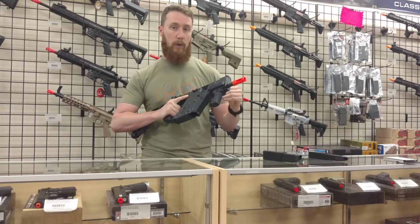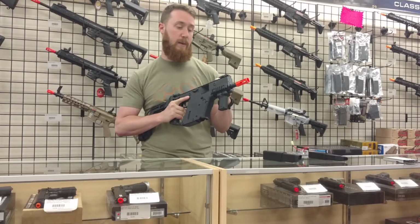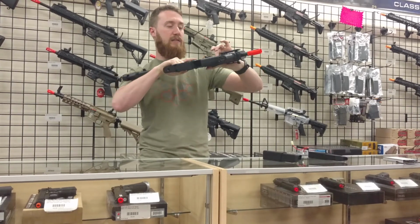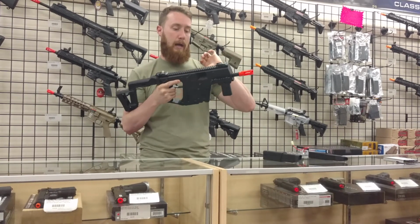Me running around with it personally, I made a lot further shots than I expected, a lot tighter grouping than I expected, and the hop was a lot easier to work with, being that I didn't have to pull the charging handle back, lock, and then adjust. I could easily see it while still maintaining a line of sight over any kind of target that was moving at me. But now for dislikes.